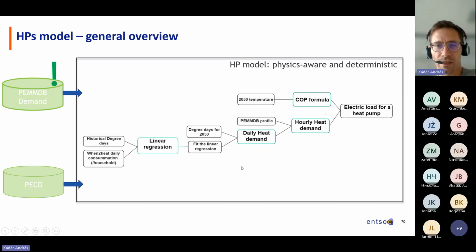And how we get there: the developers, beforehand, for every market node, generated this hourly heat demand and also the COP values in order to have the electric load for a heat pump in the tool.